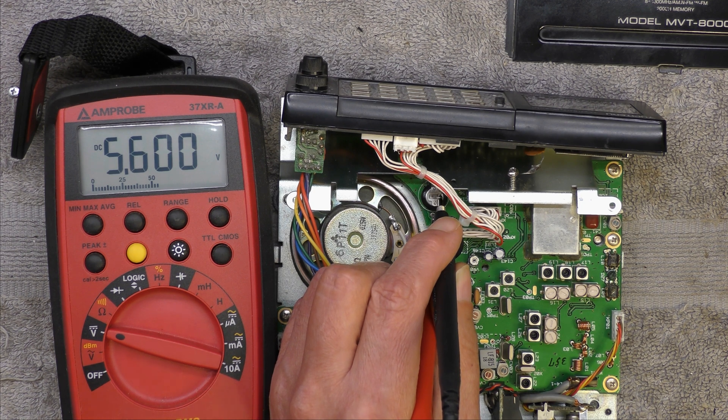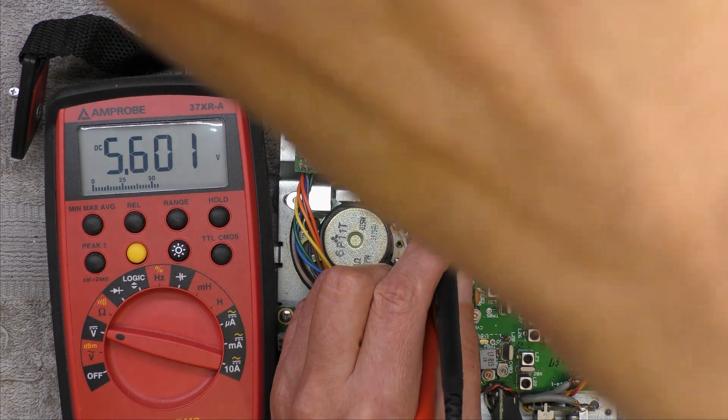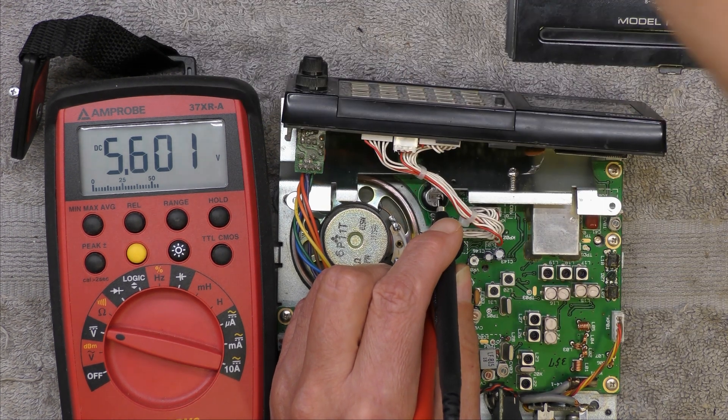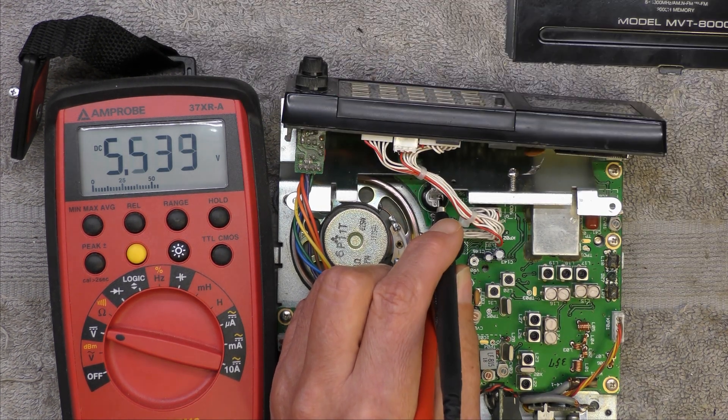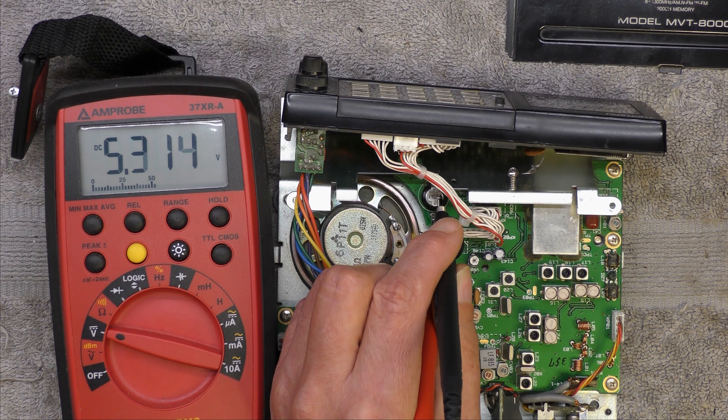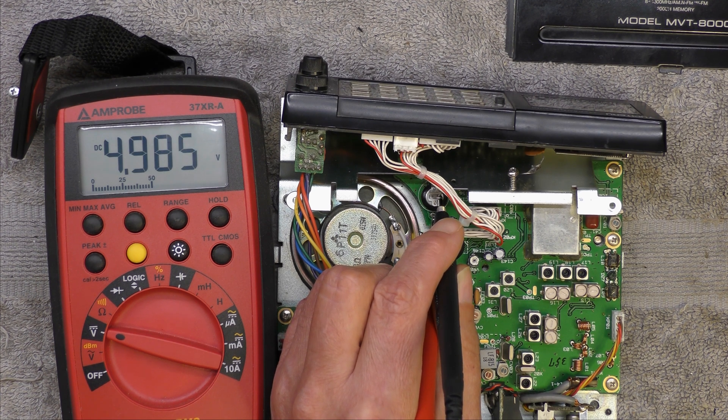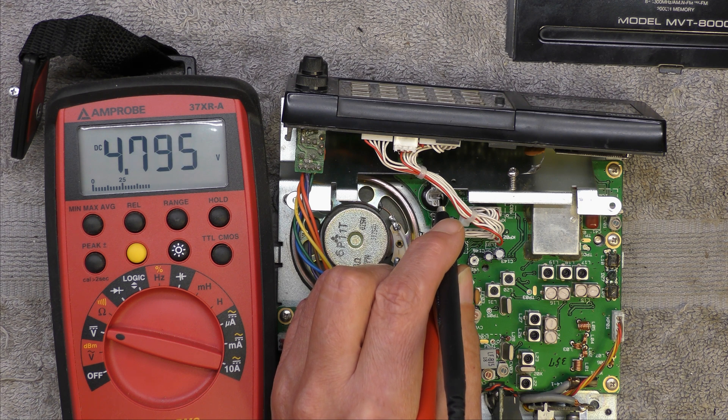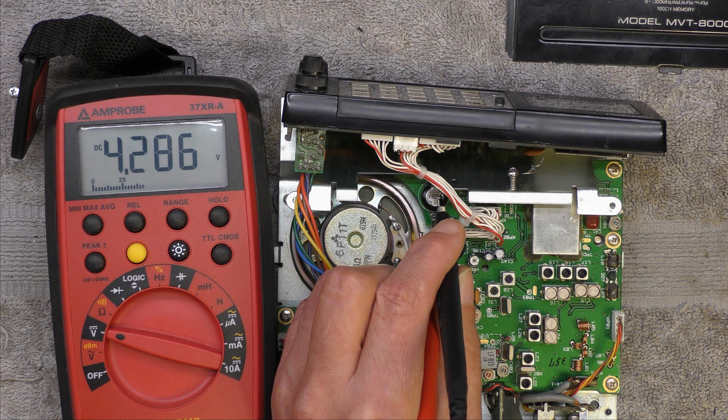All right, the unit's been turned on for five minutes, which is long enough for it to acquire some charge. Let's see what happens when we knock the power off. Hmm, that is falling pretty quick. So either there's no capacitance in this capacitor or the microprocessor is drawing rather a lot of power.